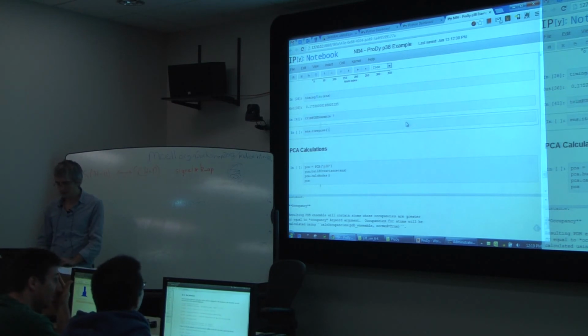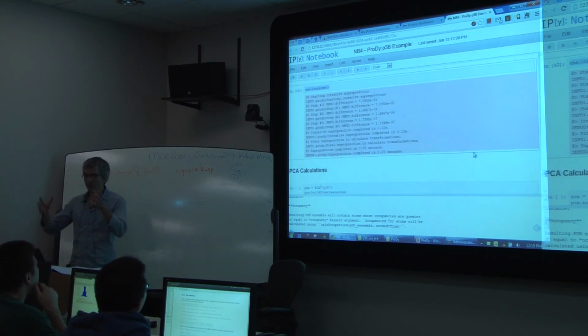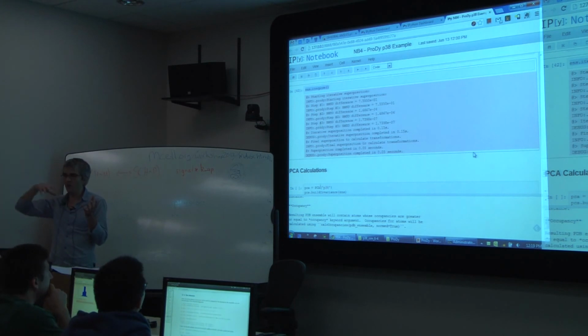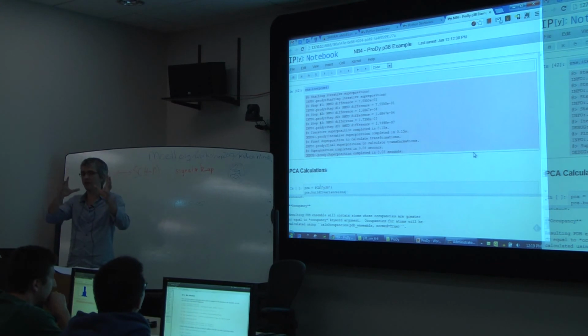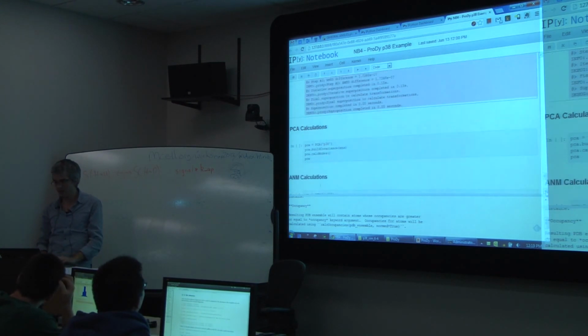Now I will iterpose the ensemble. What iterpose does is, you calculated with a reference structure and you mapped all other conformations onto that reference structure. You can superpose them, but if you prefer to do iterpose, it will do a superposition and calculate the reference coordinates by averaging all other conformations, and then it will continue doing this until the average conformation doesn't change. By doing this iterative superposition, you remove all the translations and rotations from your ensemble, and your ensemble will become ready for PCA calculations.